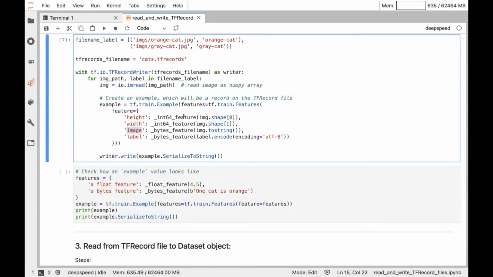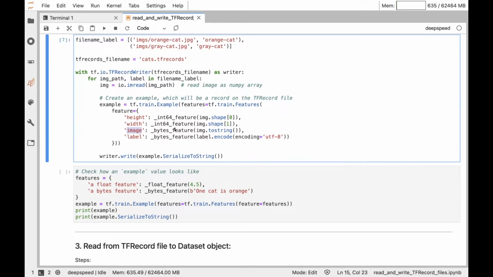So height is a number, an int. The number of pixels in this side and the number of pixels in this side, those are ints, so we use it like this.